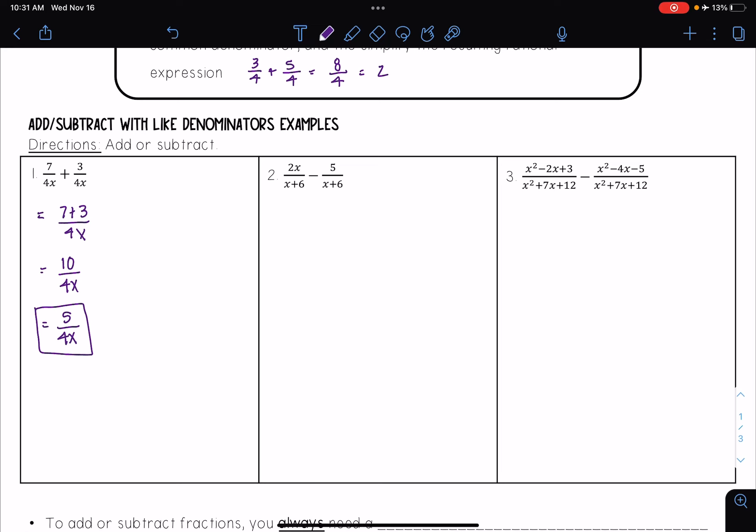Okay, let's look at this next one. I have 2x/(x+6) minus 5/(x+6). So here I have a common denominator of x plus 6. So I can just subtract the numerators. And so this is going to equal (2x minus 5)/(x+6). Now I need to look at that and see if I can simplify that further. At the top, I can't factor anything out, neither at the bottom. There's not any common factors. So this is completely simplified.